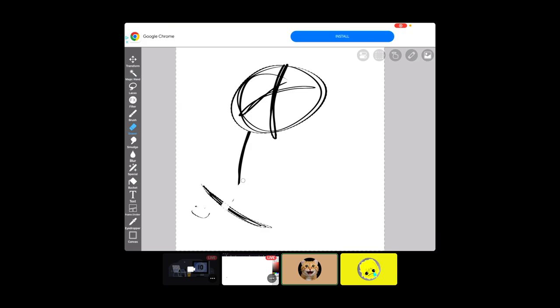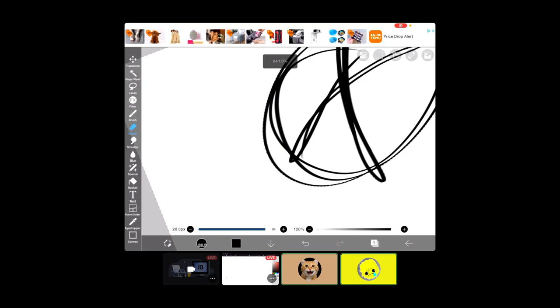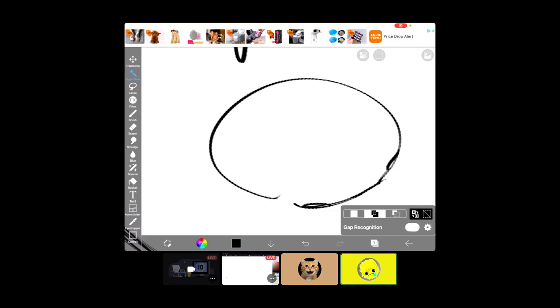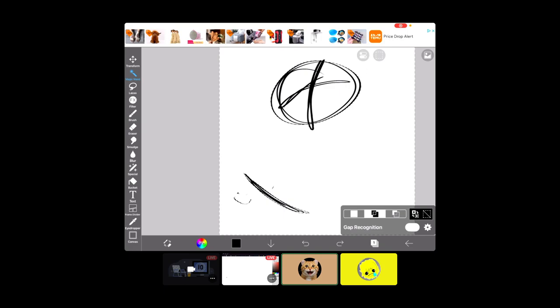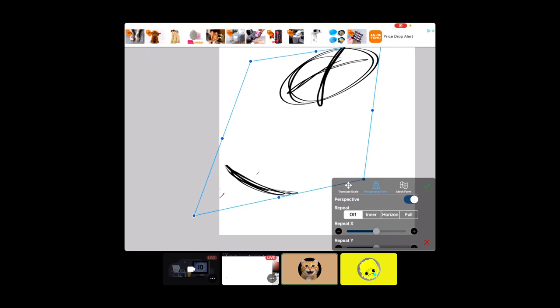And the magic wand — it's just the exact same but instead of drawing a circle you just place it down and it does everything except the outline. So it just places down a circle? No, it doesn't place it as a circle. It fills the canvas with it except it's not going into the black areas because it's a pencil so it can't. But if there's a hole it does go inside, so you can draw inside. What about transform? You can just move everything around. Oh, okay, that's useful.